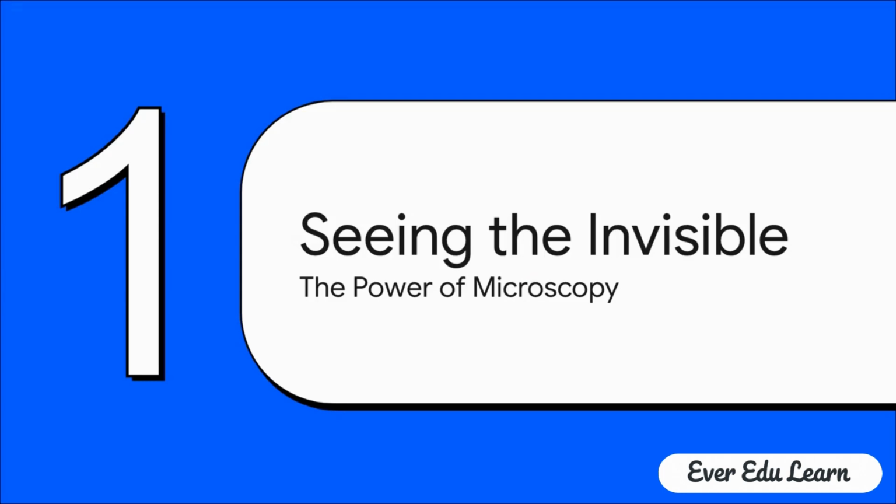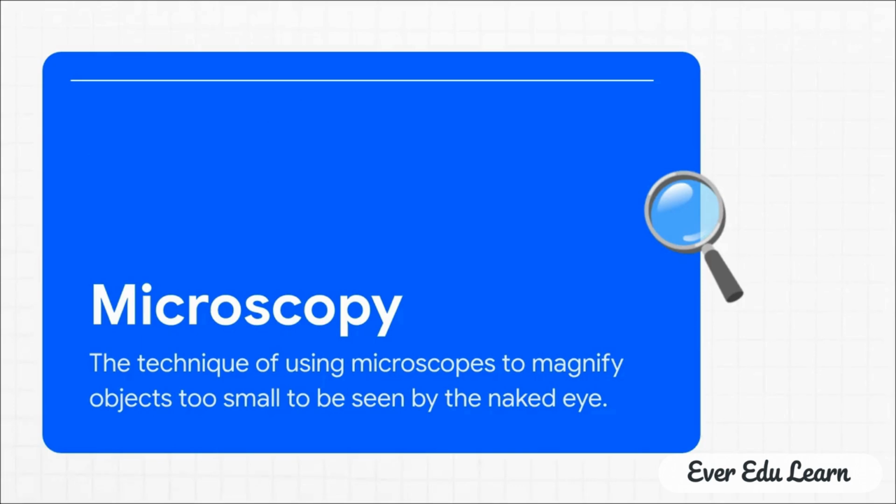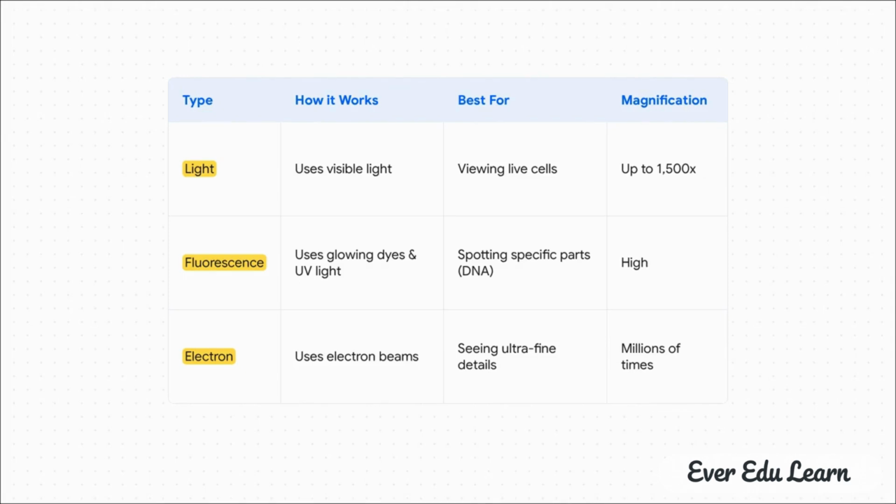So, first things first. It's kind of obvious, but you can't study what you can't see. This is square one, the most basic hurdle, and the solution is literally the cornerstone of all biology. And that solution is, of course, microscopy. It's a beautifully simple idea. Just use lenses to make things bigger. But, and this is a really big but, not all microscopes are created equal. It's not one size fits all. So let's break this down.